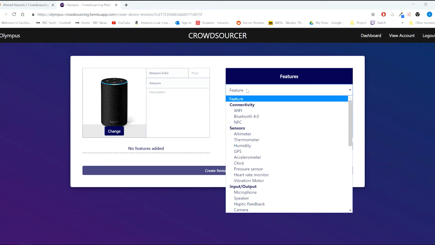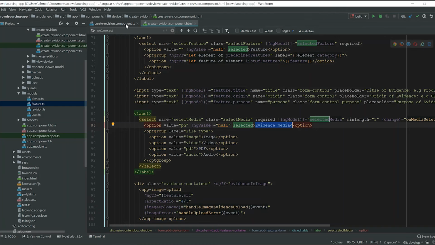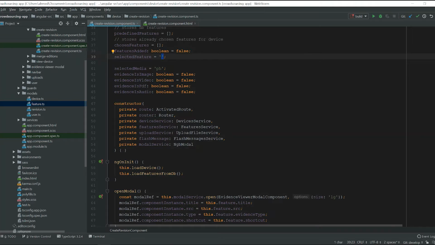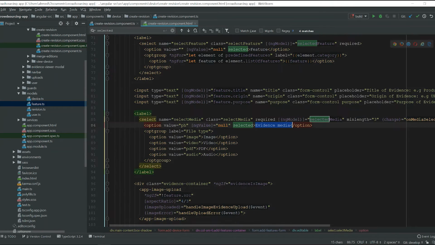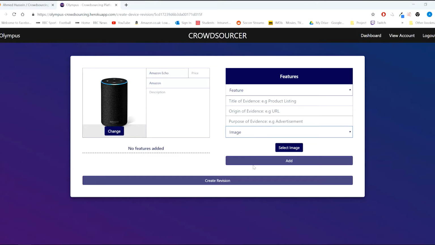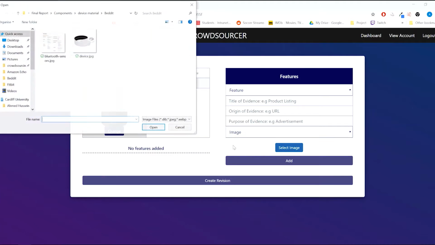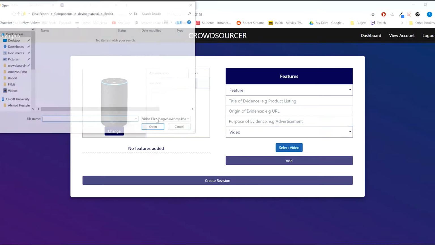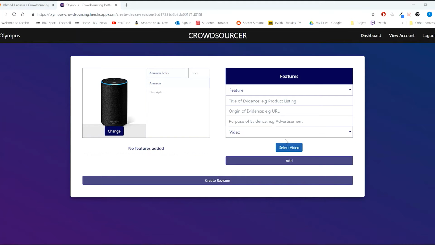So I just double check. You've got evidence media and feature. Evidence is image and evidence is video, PDF, audio. That's basically just to, once you select that, decide which one of those is true, to ensure that the right button is shown, because obviously there are different functionalities for each one. This one's checking whether it's image or video, same thing. But even beyond that, there's extra functionality.